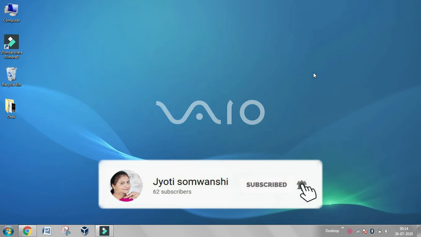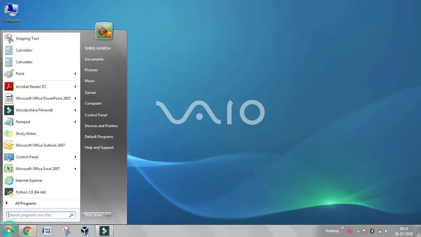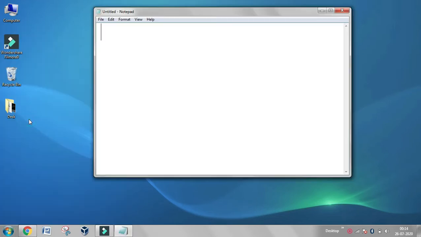Step 1. Open a text editor like Notepad and type the program on Notepad. Class is a keyword. The class name is XYZ. Enter. Opening curly bracket.